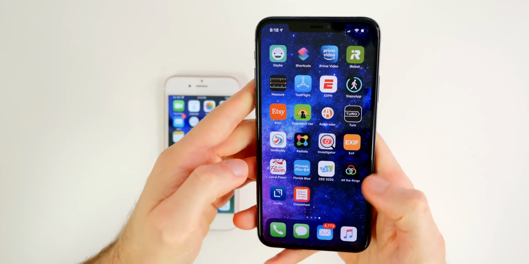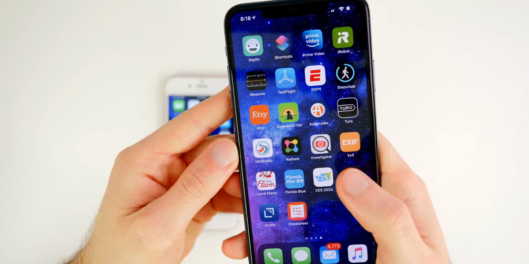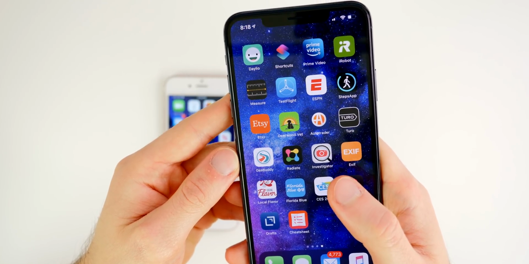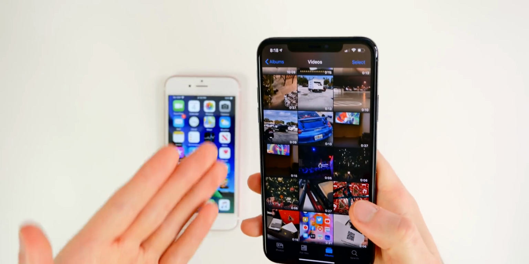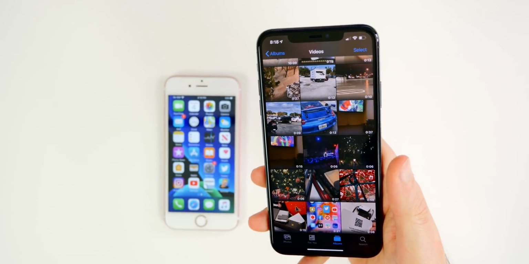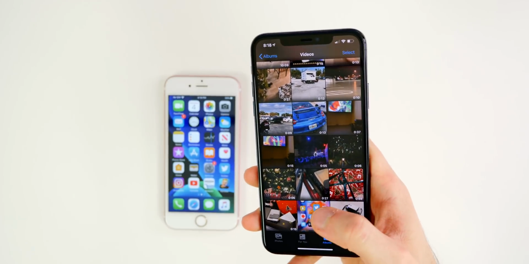So you can download some applications like EXIF or Investigator right there. I'll have both of these linked down in the description below. Both of those will show you how big the file size of your photos and videos in your camera roll are, or you can hook your phone up and run a program like iExplorer or some other program, and you'll be able to see exactly how big each file is on your phone.